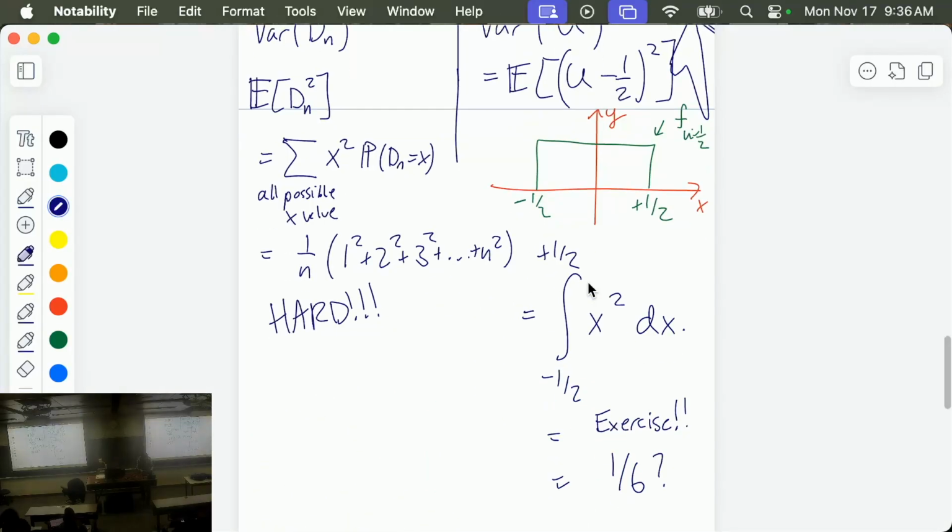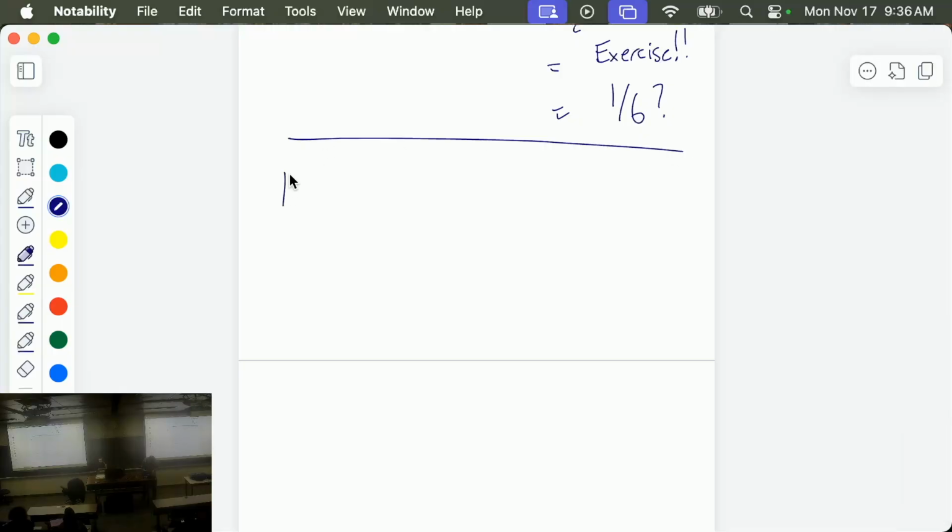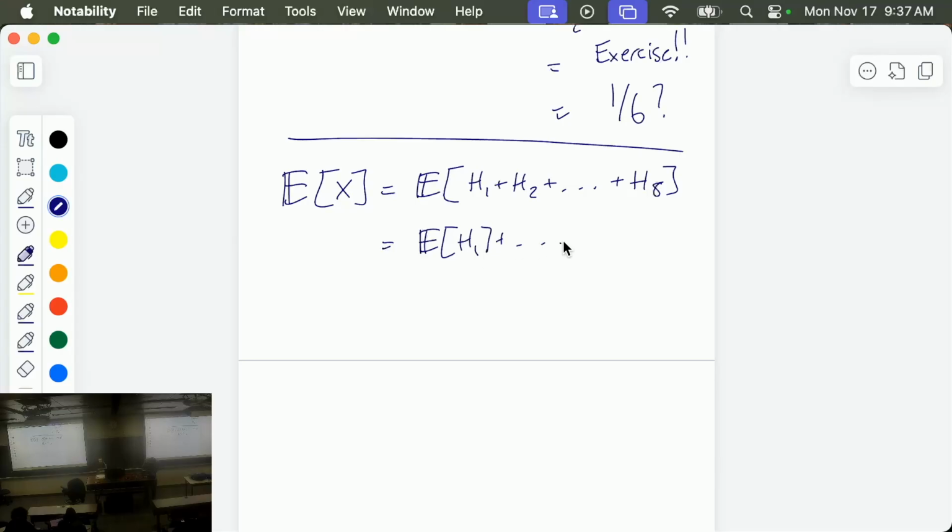If you can bring a board down, right? So the expected value of X is the expected value of did you get a head on the first flip, plus did you get a head on the second flip, plus and so on up to the eighth flip. You flip the coin 8 times, a sum of 8 things, and each one individually, you know. So you can split it up by the linearity of expectation, which is one of the most powerful tricks in all probability. The average of 8 coin flips altogether is the same as adding up each individual average 8 times. In this case, they are each 1/2: 1/2 plus 1/2 and so on. Every individual coin flip is heads half the time and tails half the time. So you're adding up a half 8 times, which is 4. This is the formula n times p, if you want to use the formula. Okay, so 4, very good.